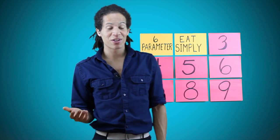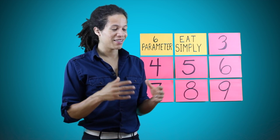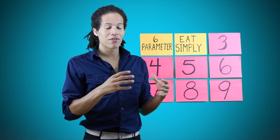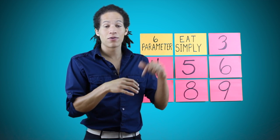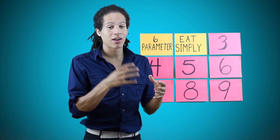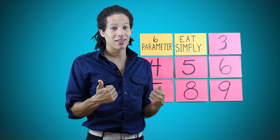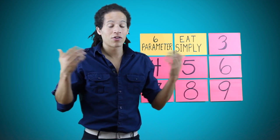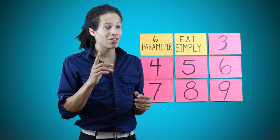Now, yes, it's a simple solution, but it has profound effects on our energy levels. Really, it does. Eating simply. We have one stomach, which means we have the capacity to create one digestive environment at a time. That's it. If you put in 10 different foodstuffs, each foodstuff requires its own digestive environment to break down optimally, because we want things to break down completely so that they can be used again and assimilated and rebuilt into other structures, other tissues. But if things aren't able to properly and fully digest, then our body can't properly use them, but it still also has to eliminate that undigested or improperly digested foodstuff.